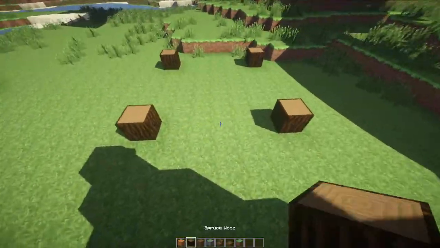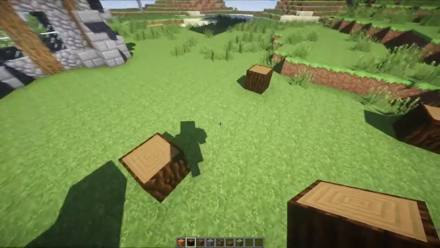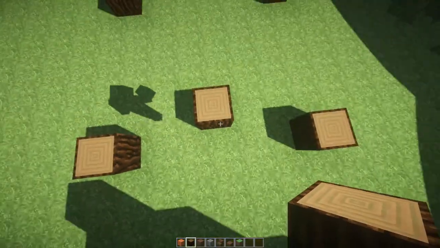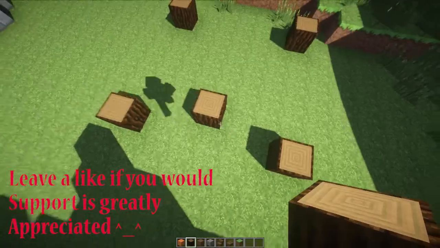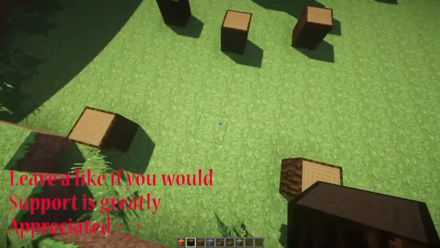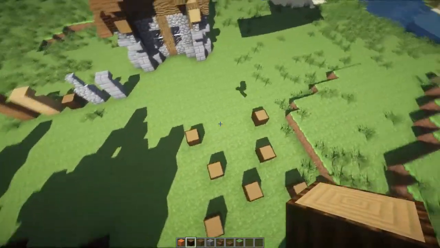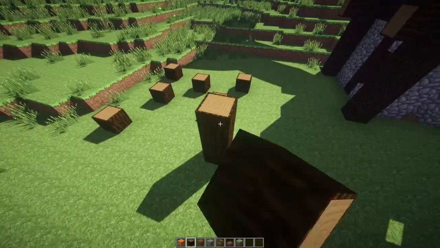Now once you have that, you need to go ahead and come in between those wood blocks on any side that is not your front side, because that's where your door is going to go. And right in the middle, you're going to place another wood block. And make sure that it's not in line with those two, it's actually one back. So you do the same thing over here, and the same thing over here. And then we can start actually putting together our frames for the building.